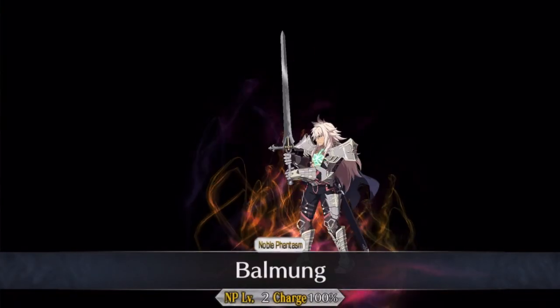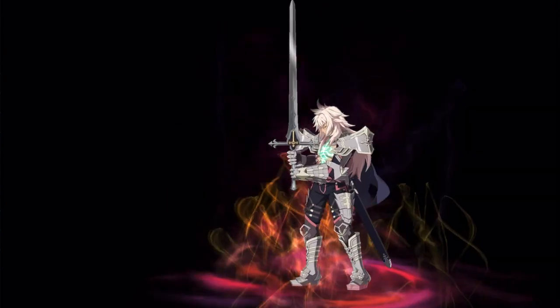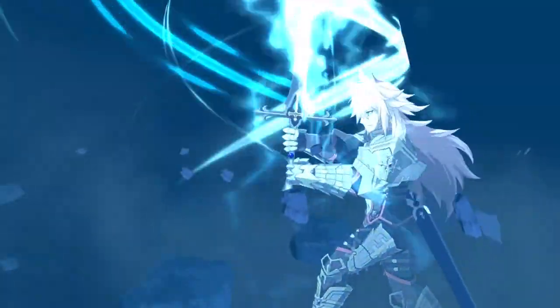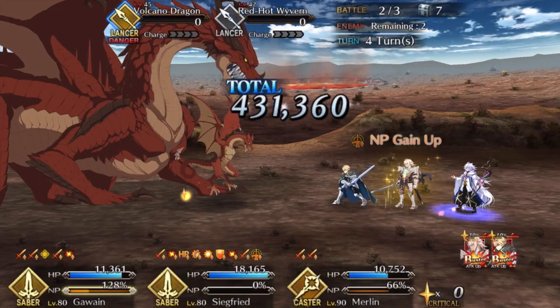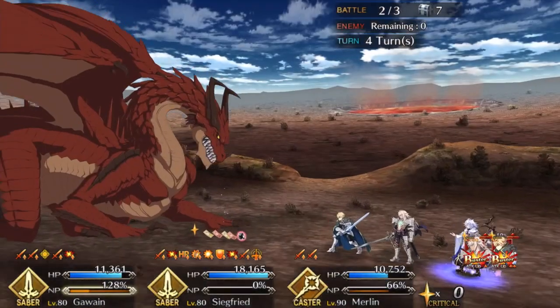Siegfried can take center stage in these lineups, particularly with Balmung, as its overcharge effect further increases his damage against dragon enemies. Thus, masters may want to save up their support's NP batteries and his own NP gain buffs, in order to allow Siegfried to fire 2 Noble Phantasms across the anti-dragon buff's 3 turns, making him a formidable anti-dragon damage dealer.